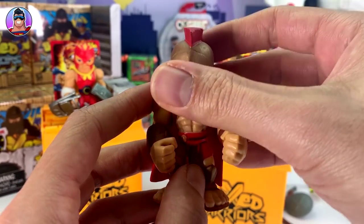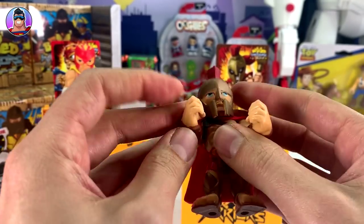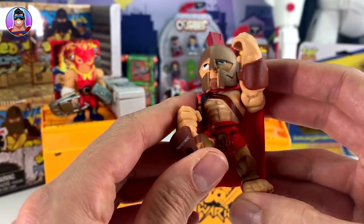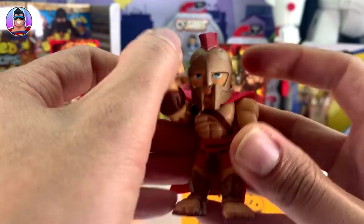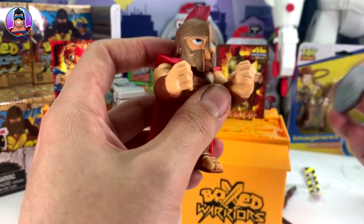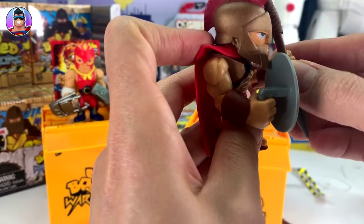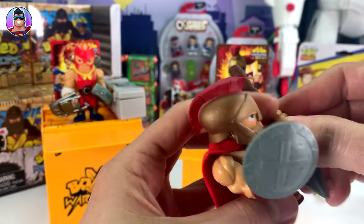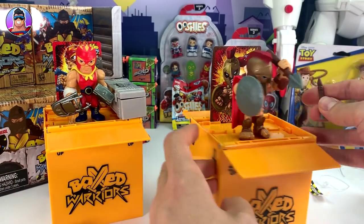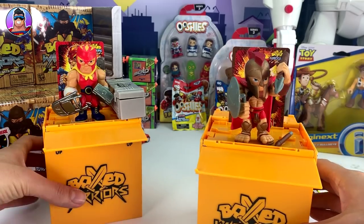Now let's get Andreas out. He is looking awesome. His head turns quite a lot and he feels just as solid and sturdy as Wrestling Rick. You can do some cool poses with them, and they move enough that you can get some good stories out of them. Let's give him his weapons - put the shield on his hand and the spear facing down so he can do some cool poses. There we go. There's also a little extra implement but it doesn't have a holder so we'll just put it there.